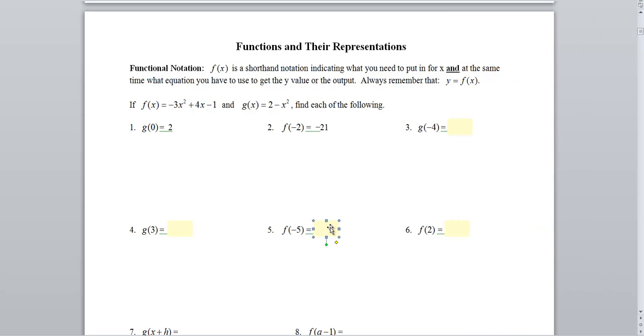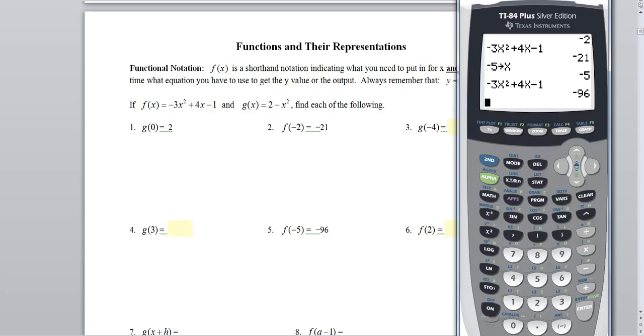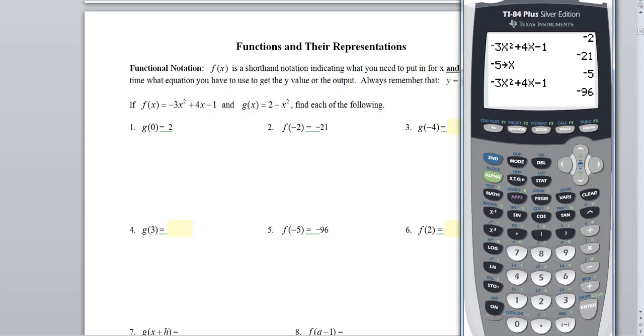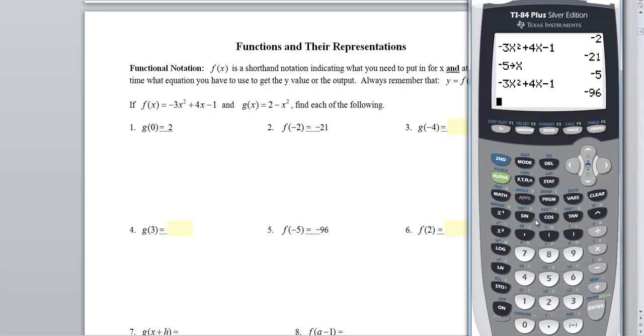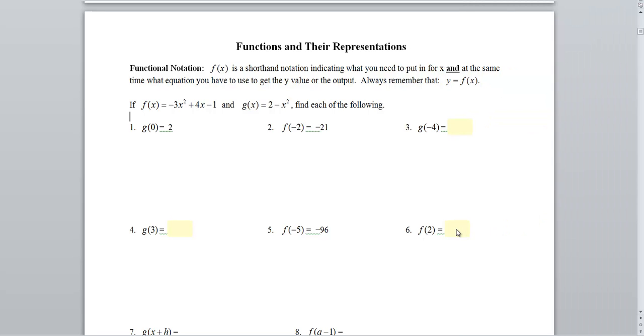Since I've got this one, I think I'll go ahead and do that one since I have that function. So let me move this over just a little bit. I want to store in 2. So 2, store in for x, enter. Second enter, to recall my original function that I want, and then I hit enter again, tell the calculator put 2 in, see what happens. So let's see if I've got negative 5 here.